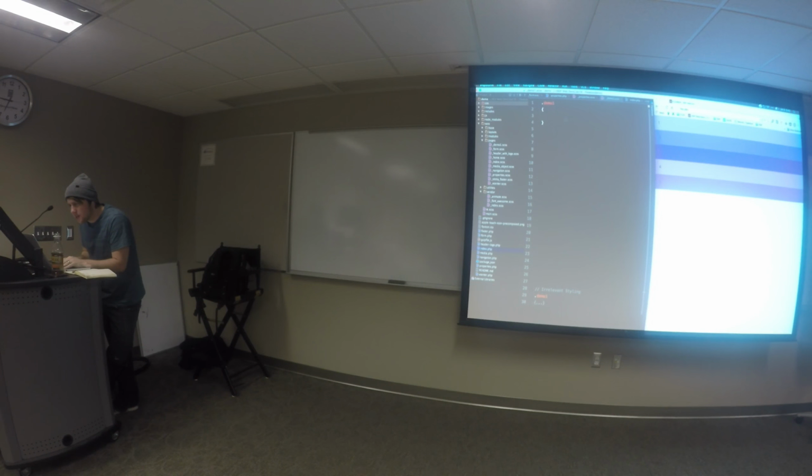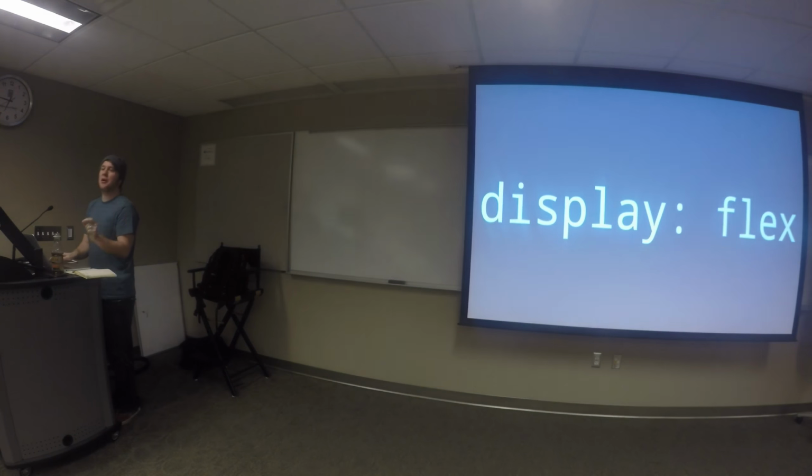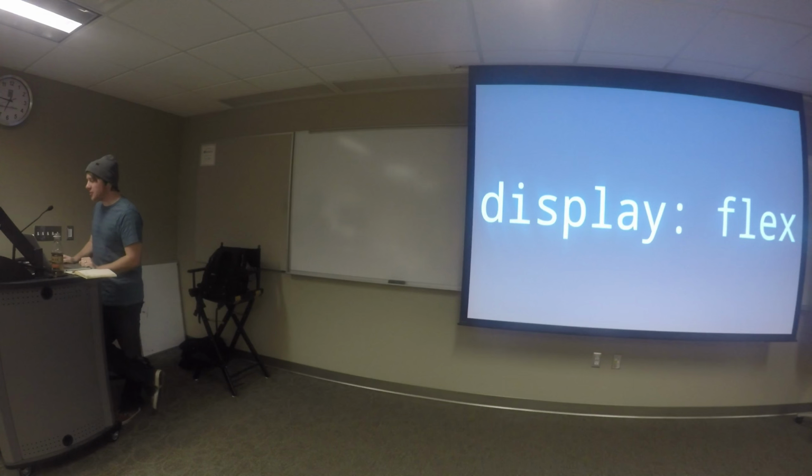So in this CSS, I've got nothing going on. Display flex, what it does, when I set it on there, is all of the children inside of that main container will now shift up to the smallest amount of space that it can be, and it will lay out horizontally. And that's where I'm going to leave it, because I want to talk about the direction that these things flow. It's going to be one of the most important pieces as we move forward.